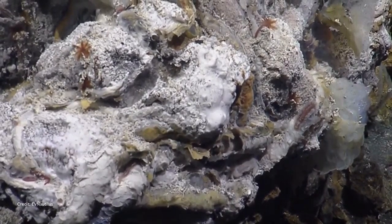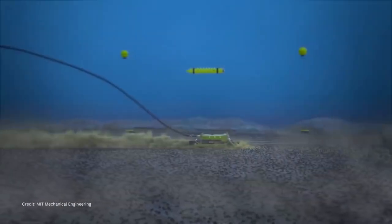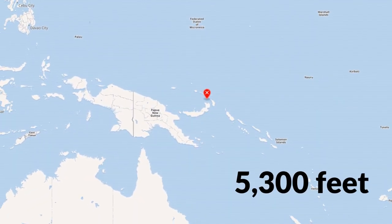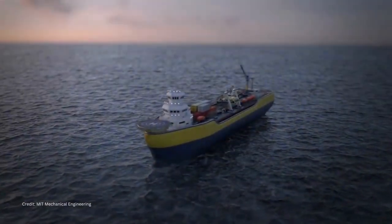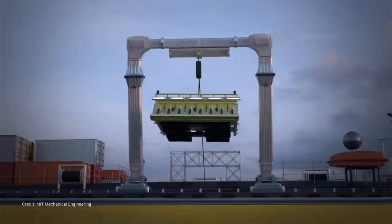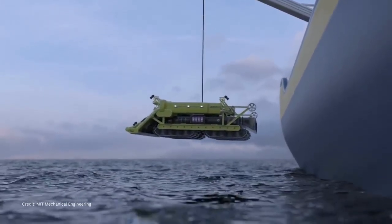The ore-rich pavements created by the jets have attracted the interest of mining companies. By 2012, the Canadian company Nautilus Minerals had hoped to begin seafloor mining operations in the territorial waters of Papua New Guinea, working at a depth of 5,300 feet. However, financial and political problems resulted in the company going bankrupt in 2019, and there are currently no plans for sustained ocean mining in that area. Japan, Korea, and China have all been conducting research on the commercial possibilities of exploiting these seafloor resources.